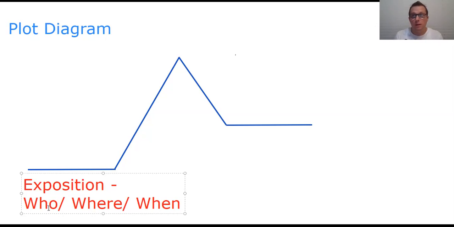Same thing with Little Mermaid or Aladdin or any movie really. Toy Story is another one that comes to my mind. Even though those movies were filmed in 1999 and 1995, if you made a plot diagram right now, it would be present day. Only movies that are set in the past, like your Cinderellas or your Peter Pans, would take place in the past because they're set in the past.